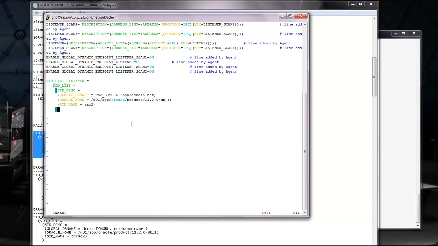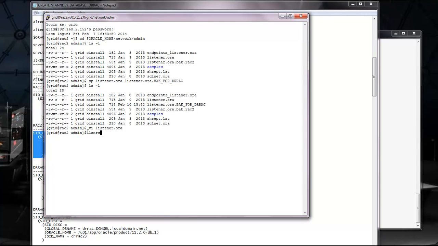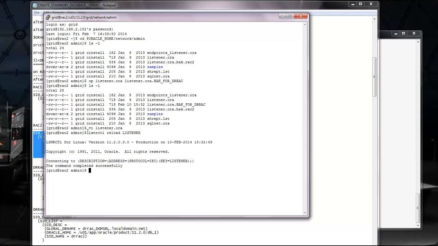Here we have an entry for rac2. Save and exit. lsnrctl reload listener. Okay, we can check the status.